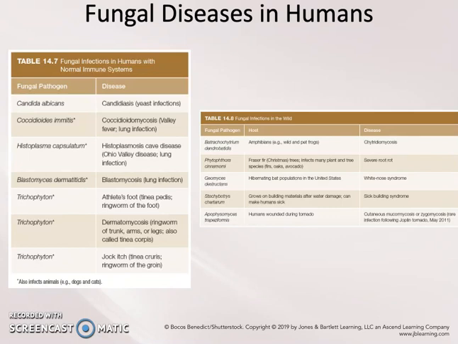Finally, our last infectious disease in this chapter is candidiasis, caused primarily by Candida albicans, which is a yeast cell. The most common form of yeast infection is vaginitis, which can be a yeast infection in the vagina of the human female. Another version of this infection found in the throat is called oral thrush. In this case, the yeast is in the oral cavity or in the back of the throat and can affect both males and females. In both cases, either vaginitis or oral thrush, the yeast cells are able to grow because of an imbalance in the normal microbiota of the area, resulting in the overgrowth of yeast that is naturally present there.